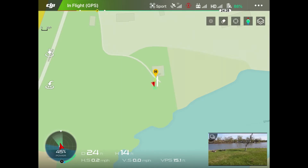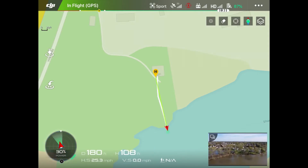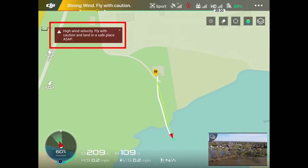Let's stick on this menu for a little bit. Let's fly the drone about 100 feet away. Let me gain some altitude here, up to 100 feet or so. Here's your height right there, 100 feet. And let's fly away. You can see this path right here on the screen. This indicator is where the drone is, and this indicator is where you are, and if you hit that return to home button, that's where it'll bring the drone back to. Take notice of the indicators on the screen right now. At the very top it says strong wind, fly with caution, and then in red, high wind velocity, fly with caution.